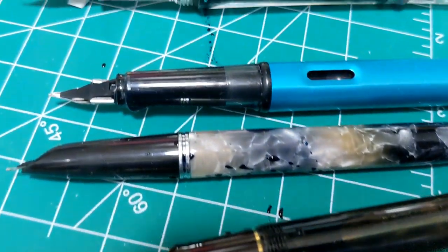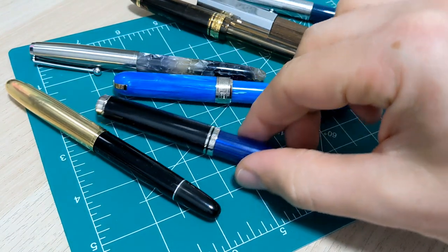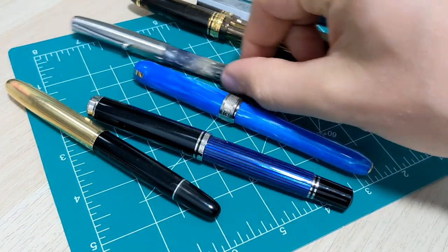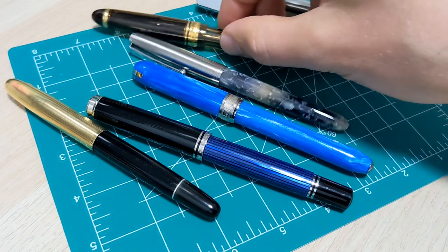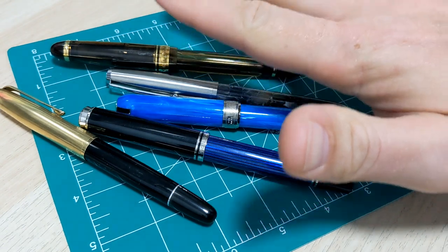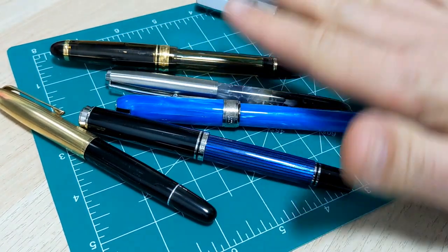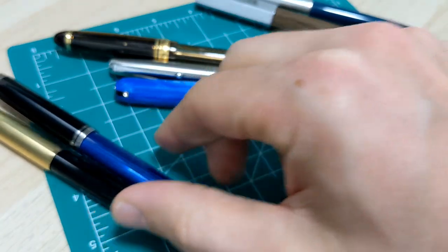Now this is when it starts to get messy. So after you get bitten by the fountain pen bug, inevitably what happens is you have to go on a trip. And now you really like your fountain pens and you start wondering, well, can I take them on a plane? What happens? Will it be a nightmare? Will it be a disaster? Will it be ink everywhere? What pens are best? Should I use a piston filler?